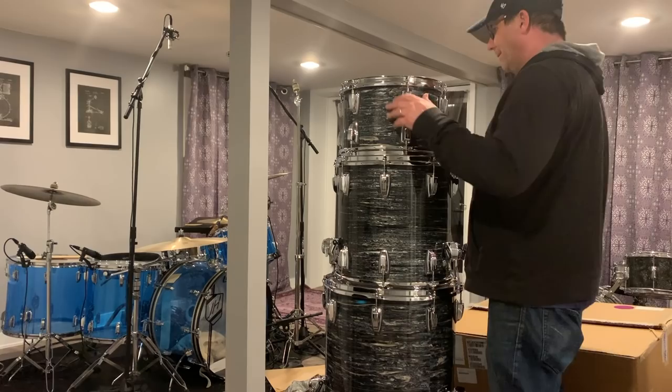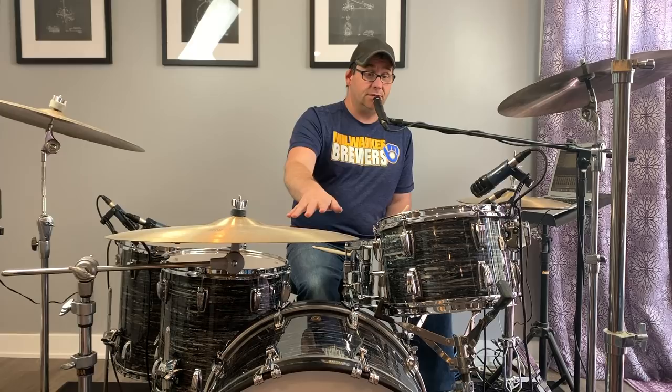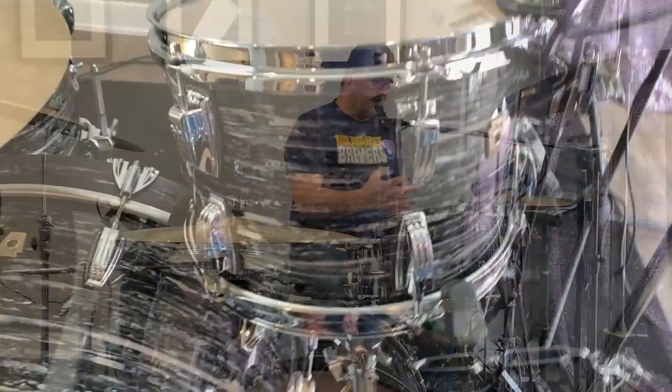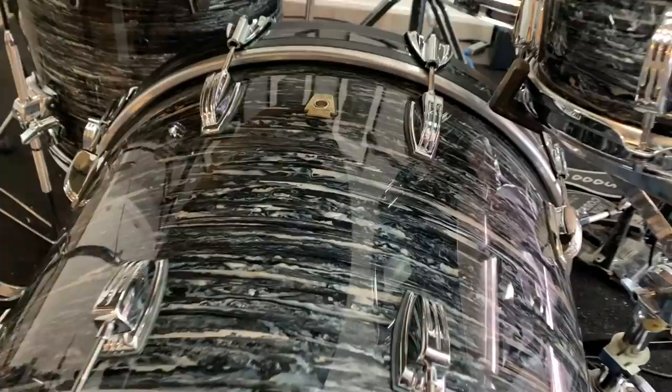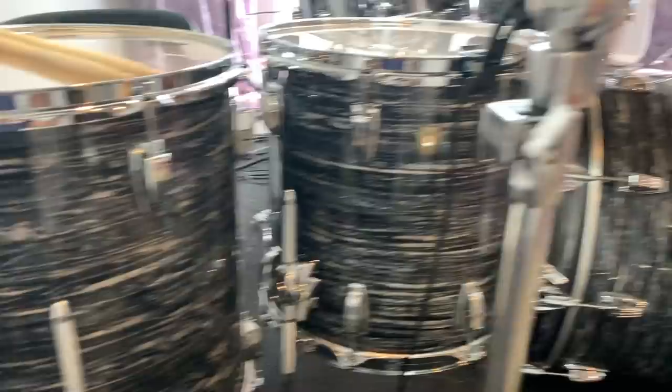Okay, so I got them set up, in case I didn't mention this in the unboxing video, because I actually did that last night, and I have a bad memory. The sizes of these drums are, the kick drum is a 14 by 22, the rack tom is 8 by 12, 14 by 14 floor tom, 16 by 16 floor tom, and I have this paired with a Ludwig 50th Anniversary Supraphonic LM402, with a coated Emperor head.